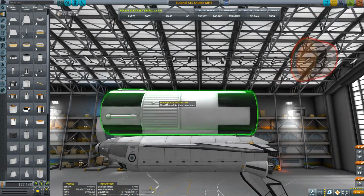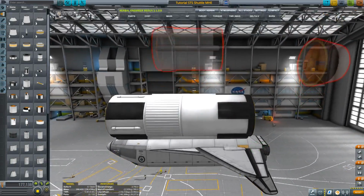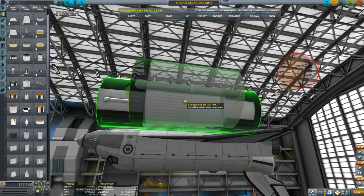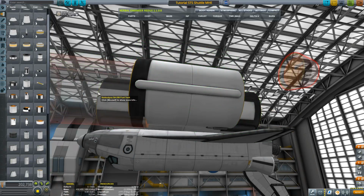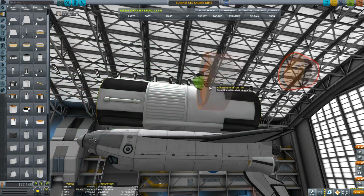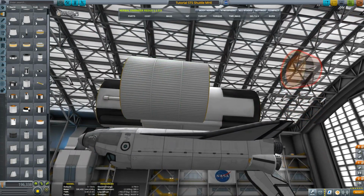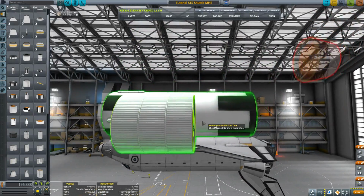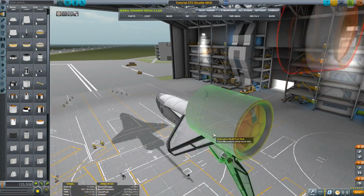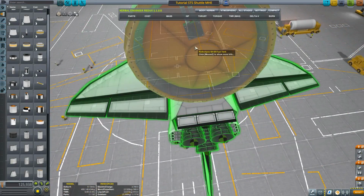The other thing now that's bothering me is this tank has black and white stripes, obviously. And we are looking for more of a white appearance. But then we won't have this pipe running down the side anymore, because this one has it, but then obviously if we add more than one, the pipes won't actually connect. But it's not important, I suppose. The thing that I used in that demo video of mine was just lots of these small segments, because they're all white, so that gives more of the appearance of the white external tank. Not sure what to do here. Maybe we should rather do that. Otherwise it's going to look like the shuttle is attached to the Saturn V, which we do not want. This is a totally distinct craft.